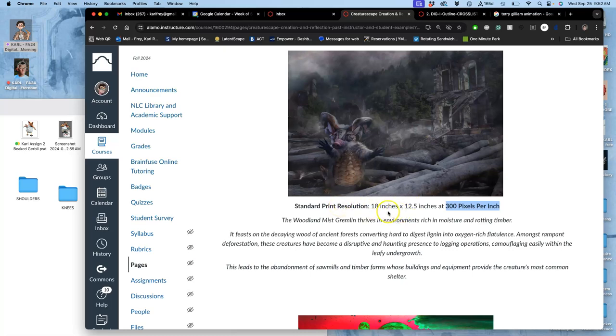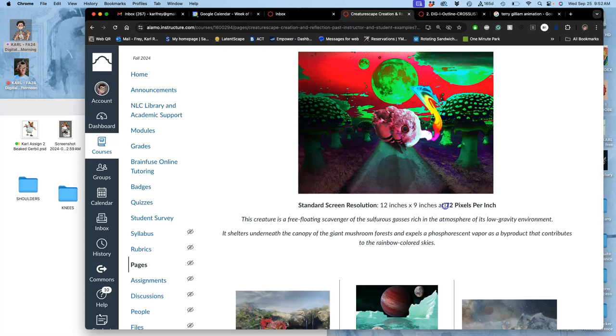If it is below 8 by 10 inches, then it's big enough for screen resolution, which is 72 pixels per inch. So then I would put in 72 pixels per inch in image size with resample unchecked, and it will tell me how many inches it is at 72. And as long as it's at least 8 by 10 inches at 72 pixels per inch, then it's deliverable at standard screen resolution. I call them standards, but they're actually standard minimums, because you can always have more, but we're going to learn what these professional standard minimums are.